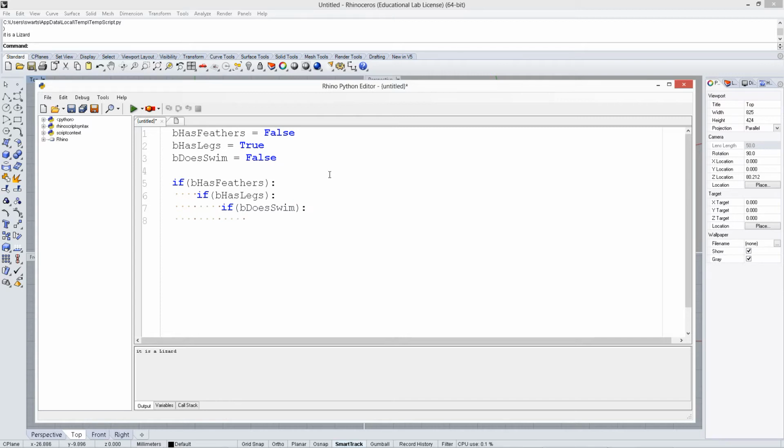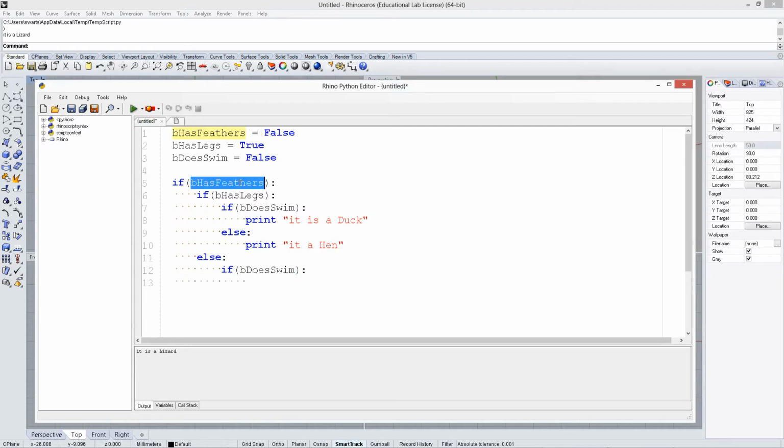And then we say okay, if it has feathers, it has legs, and it does swim, then it is a duck. Else, if it doesn't swim, it is a hen. Now we can go back even further here and say that else to this has legs, and then do the same, B does swim.